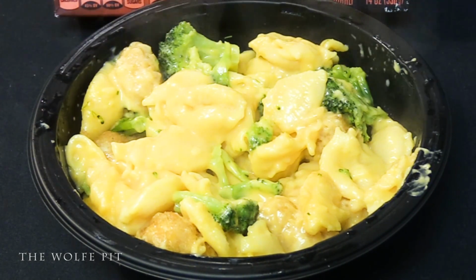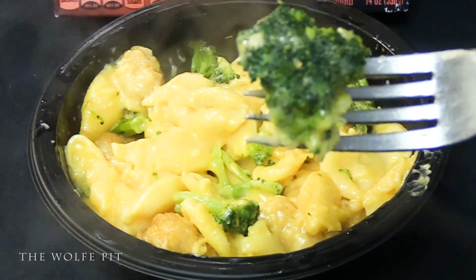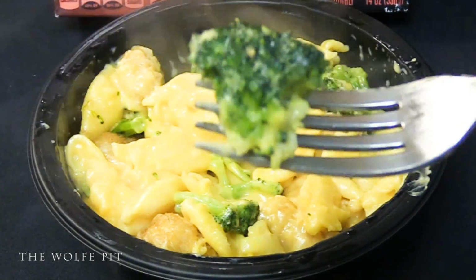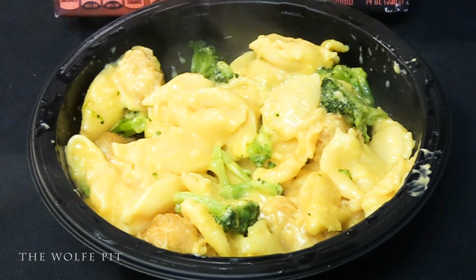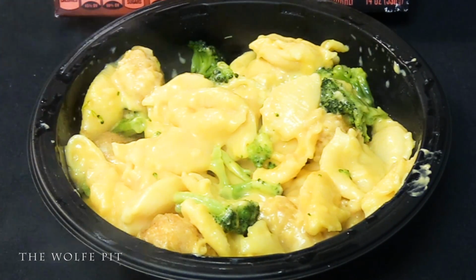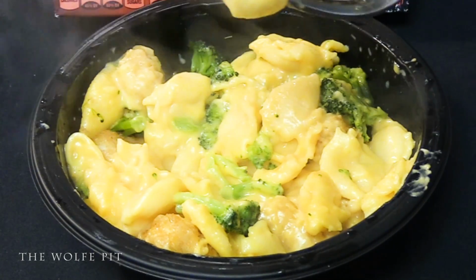So we went in for a piece of broccoli first to get it over with, because I knew I wasn't going to like it. But still, for frozen broccoli, it looked pretty good. So into the old food chute it went. And I have to say, I was very wrong about not liking it. This broccoli was almost perfect. It didn't even taste like frozen broccoli. It still had great texture and great flavor and was not mushy whatsoever. This has got to be the first time I've ever enjoyed frozen broccoli. Kudos to Stouffer's on that one.